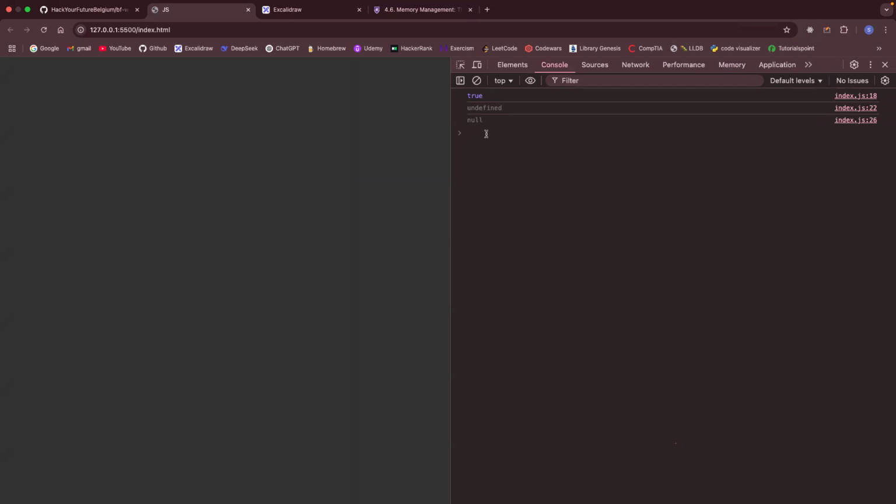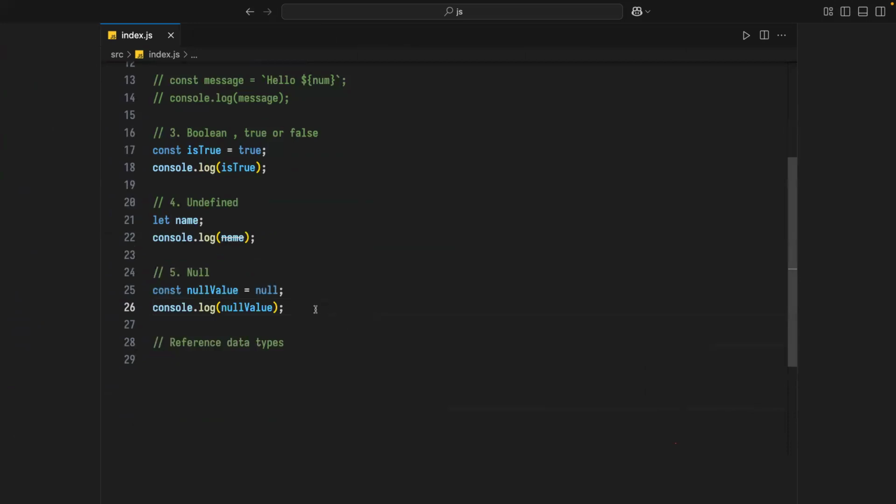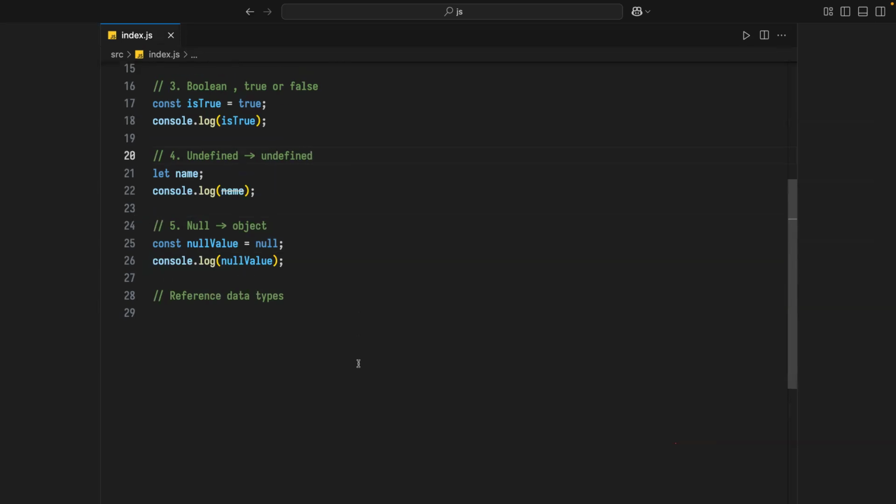They are just nothing, but the data type for them is different, because the type of null is, what type of null? Object. What type of object, indeed. So the type of null is object, and the type of undefined is undefined, as you can see. Voila, undefined. That should be okay for now.